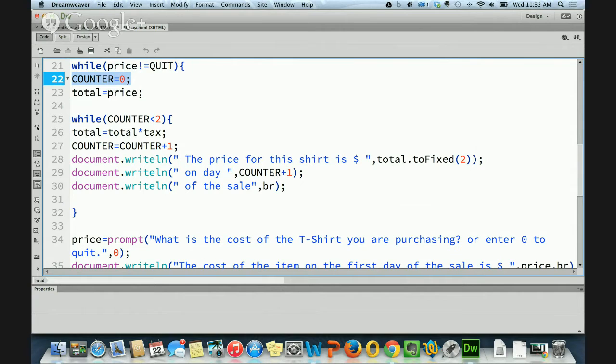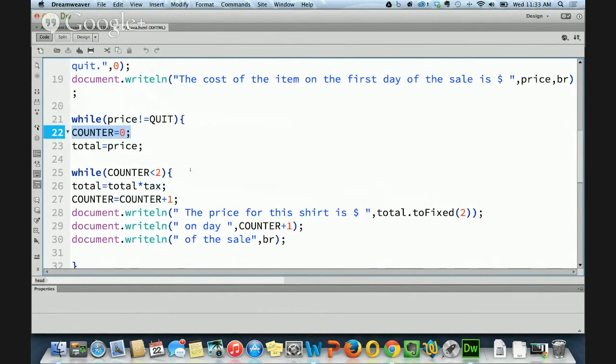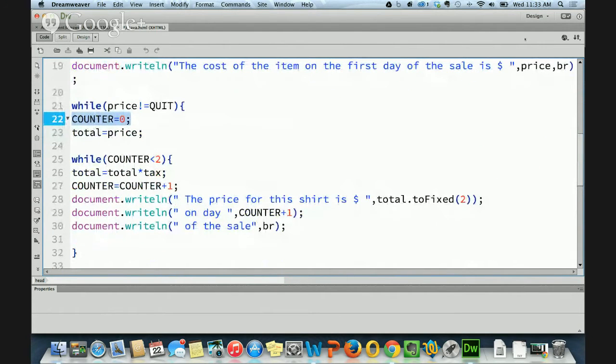Why, instead of just putting the counter, why did you not just put the counter? You know what that does, right? Yeah, prints out the day. Because at the beginning, right when you input the first number, that's the first day price. Right. That's what I'm saying. And so I'll show you what I'm saying here in a second. So of sale break. What is the cost of the t-shirt you're purchasing? So here's where he goes ahead and alters the input again so that it's a different value. He requests the input. So in this one, let's see how it went.